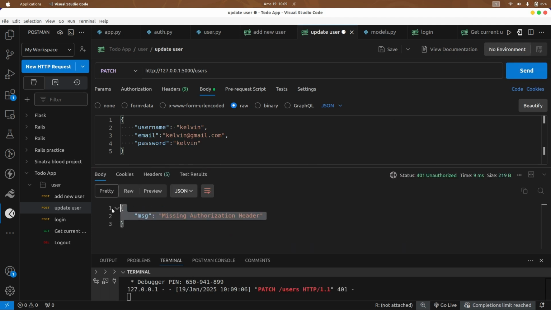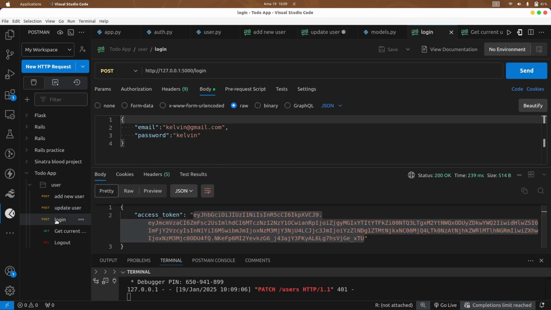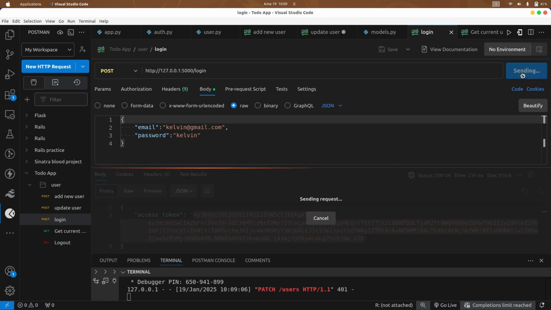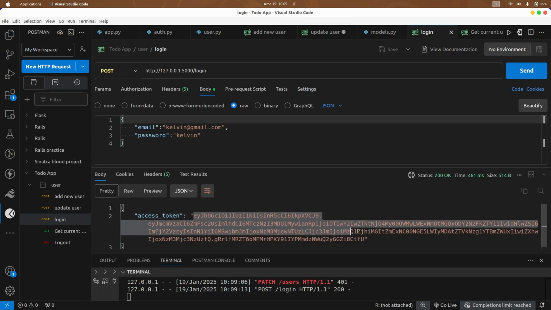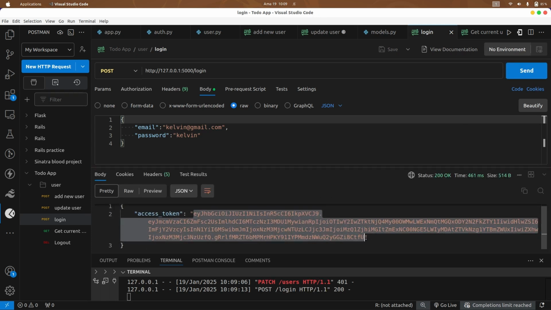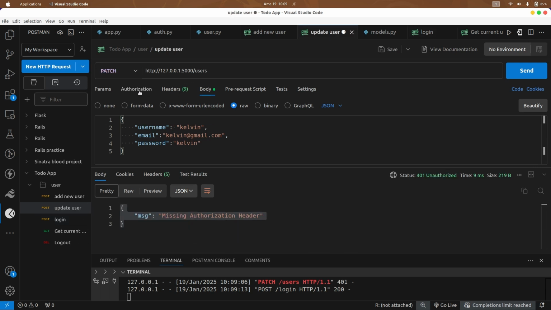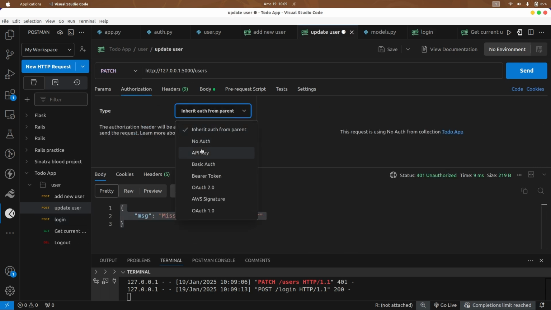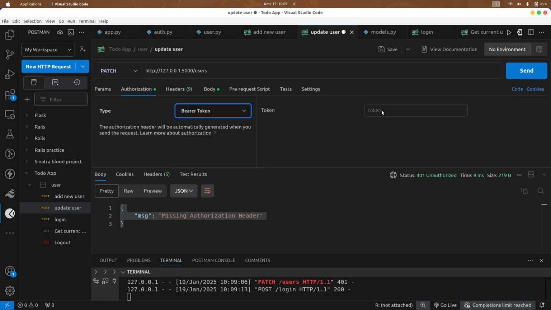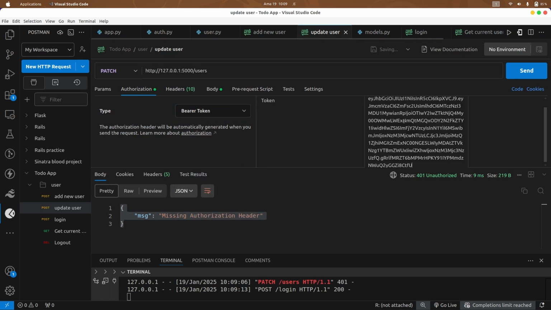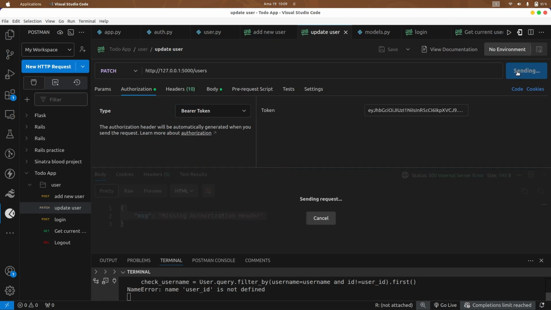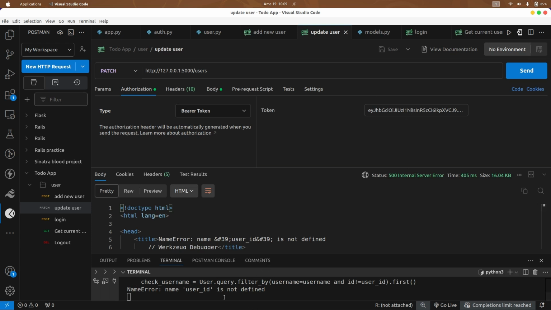Yes, you can see we did not pass the authentication token. So I'll go to my login, login again, and then I'll take the latest token, and then I'll go to update user, and then authorization, bearer token. I paste the token, save it, send it, and then we can see user_id is not defined.